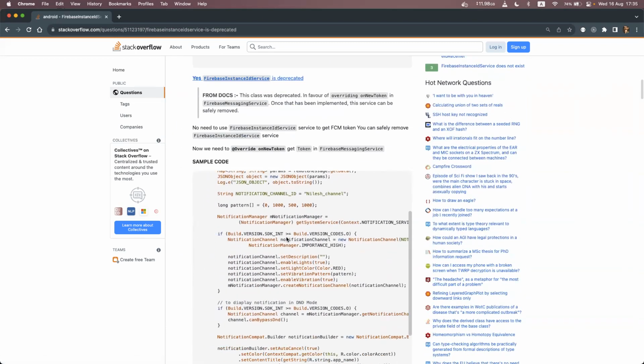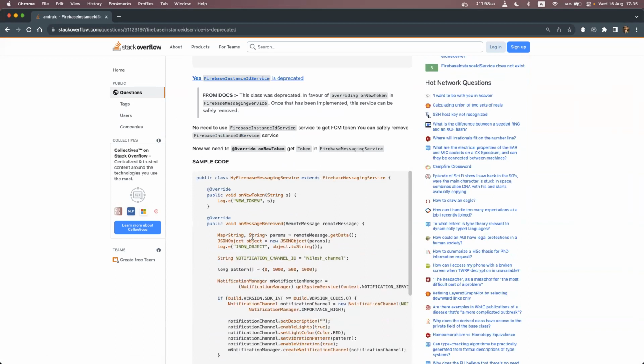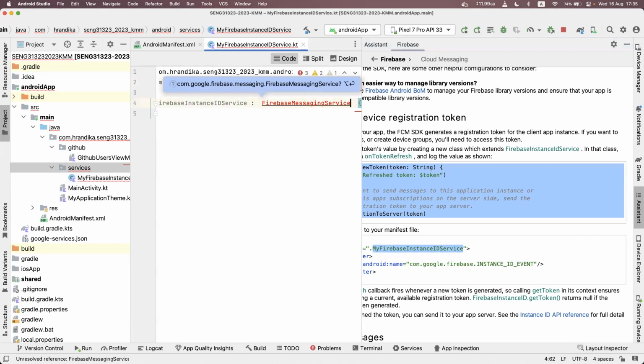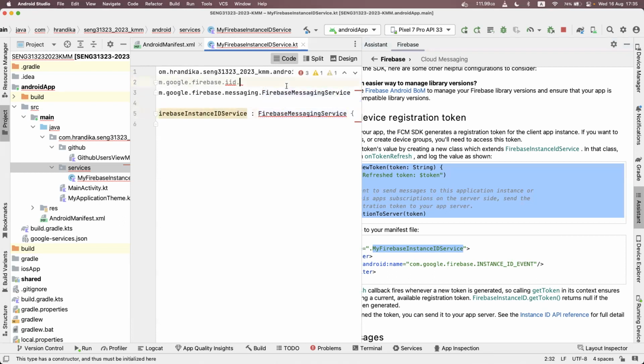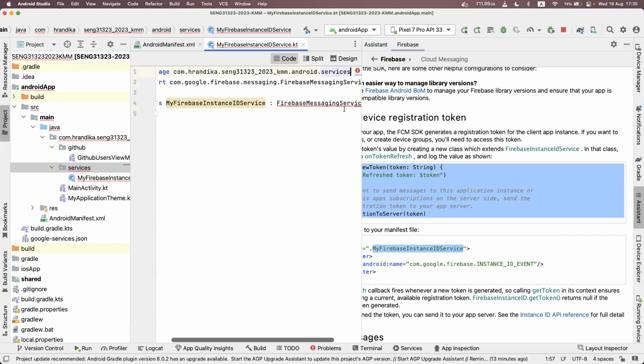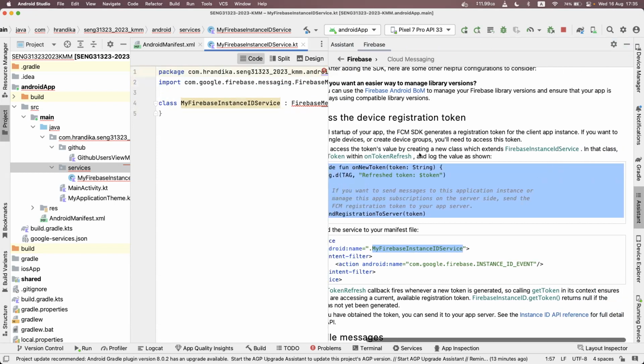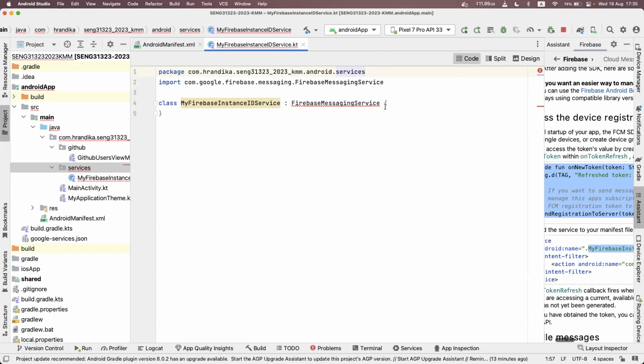Okay, there are several ways that we can use. I will use the Firebase messaging service. Let's see whether it is there. Option. Yeah. Seems to be the documentation. It's even outdated.